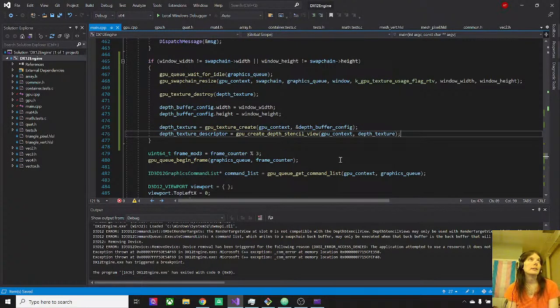So there are a couple of ways that we can handle this. One is we sort of stick our fingers in our ears and ignore that it's going to be a problem. The other is we can have a destroy depth stencil view thing, and we keep track of what descriptors have been freed.